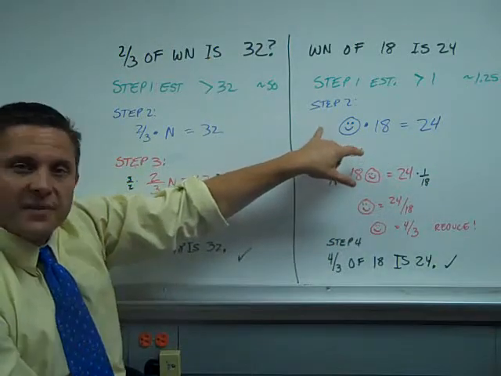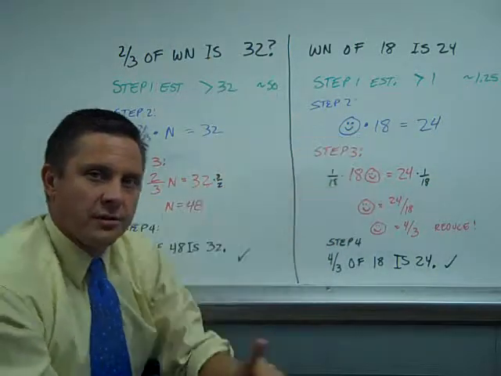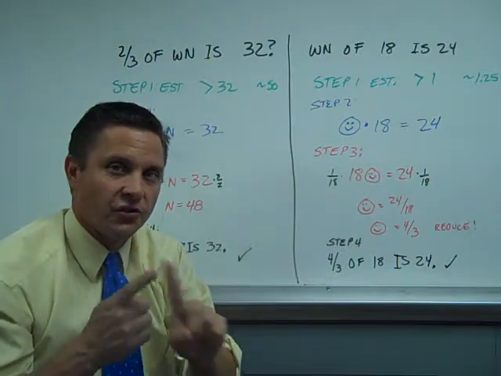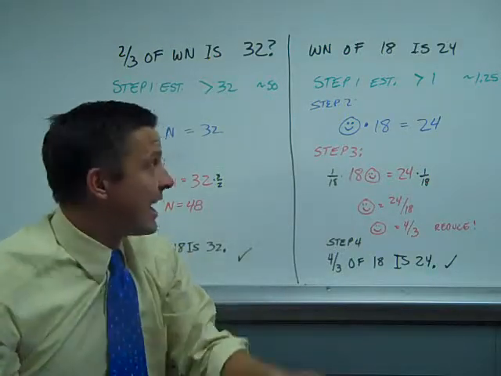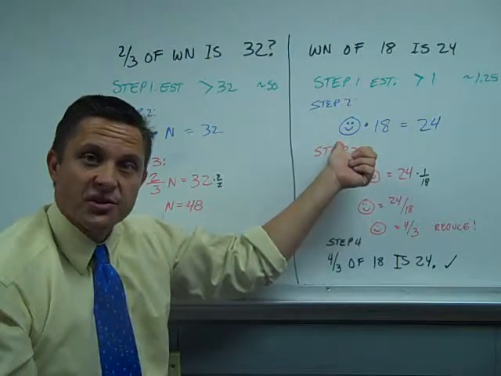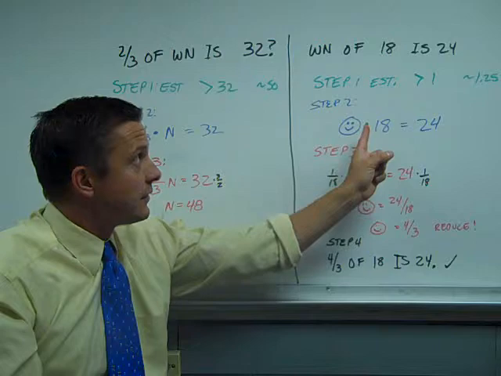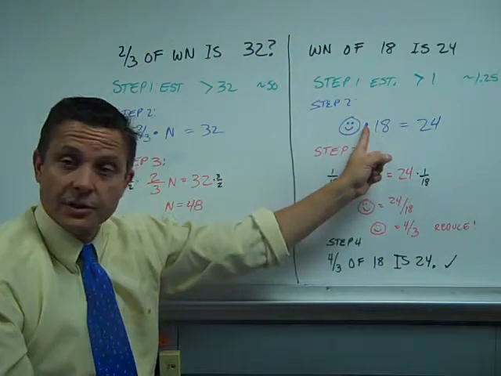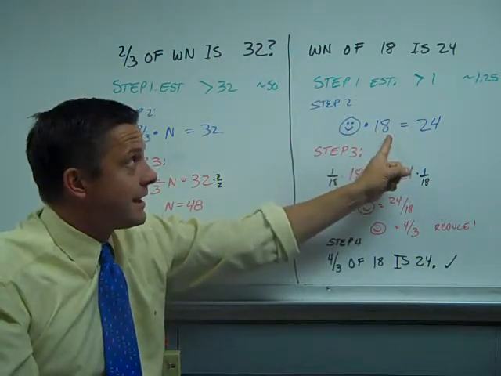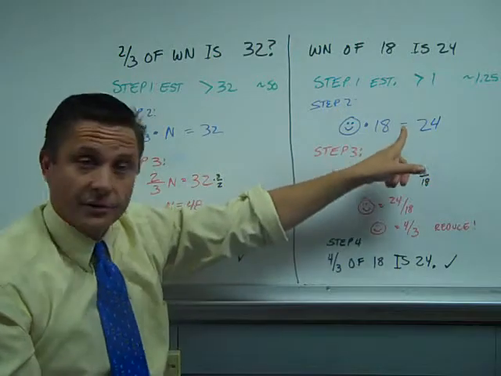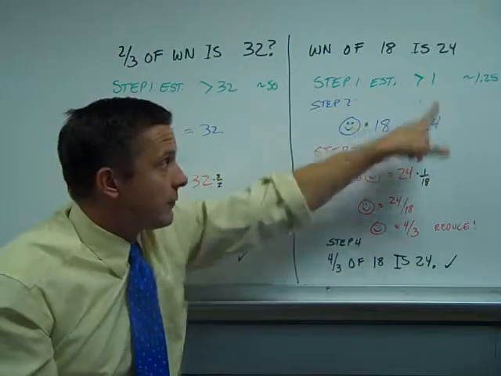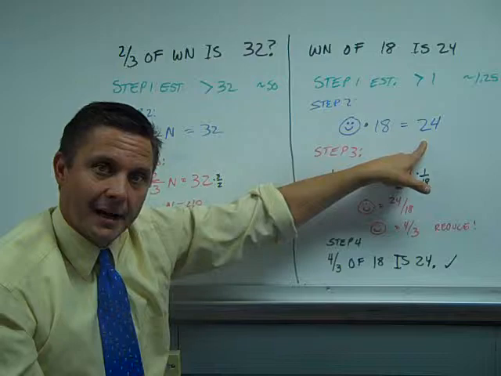Step 2, write an equation. And this is a good point, or I want to make a point. Some teachers insist on x. Some teachers insist on n. I just want a variable, some symbol of an unknown. So I went with smiley face this time. Smiley face, what number times of 18 is 24. In this case, "is" equals. 24 is 24. We converted English to math.